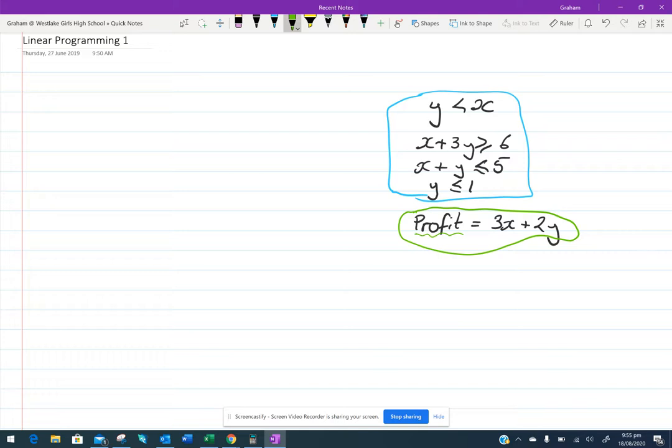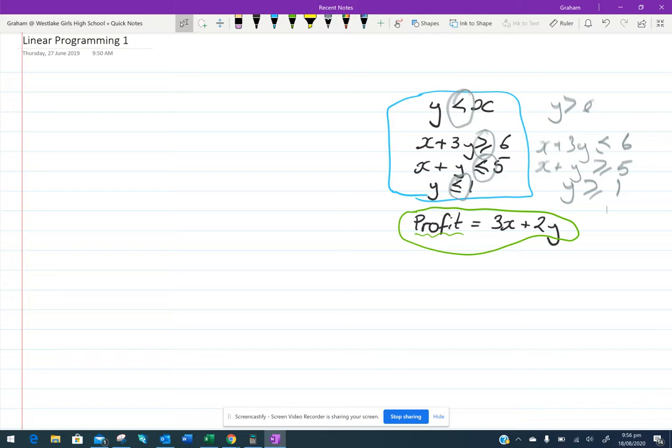Now, as we've talked about before, when I come to graph these, I have to remember that I shade out. So all of my inequalities are going to have to change direction. So therefore, that is going to become a greater than. This one's going to become a less than. This one's going to become a greater than or equal to 5. And this is going to become a greater than or equal to 1. Okay, so that's what I'm going to do. I have a feeling one of those is wrong and I've copied it down incorrectly, and therefore I'm going to have to stop this video and start again.